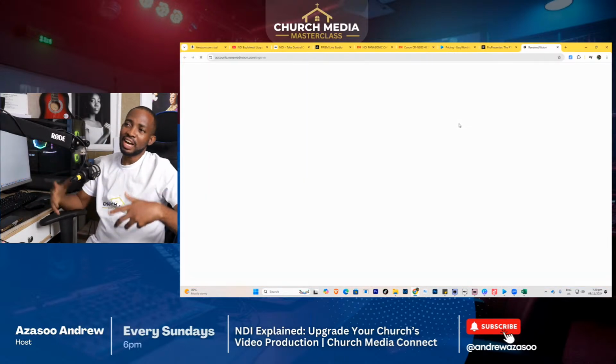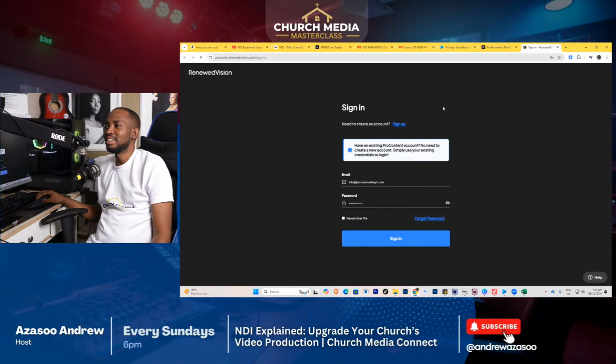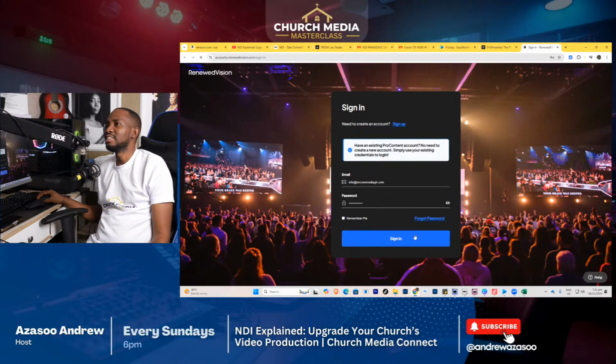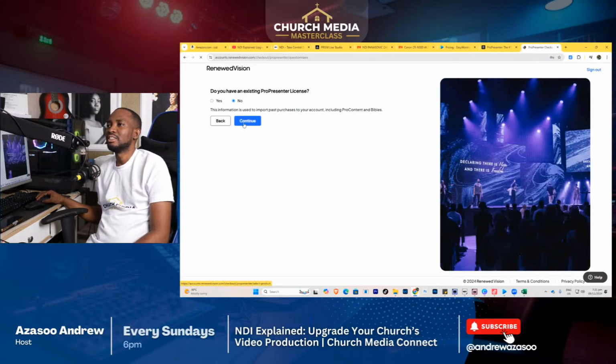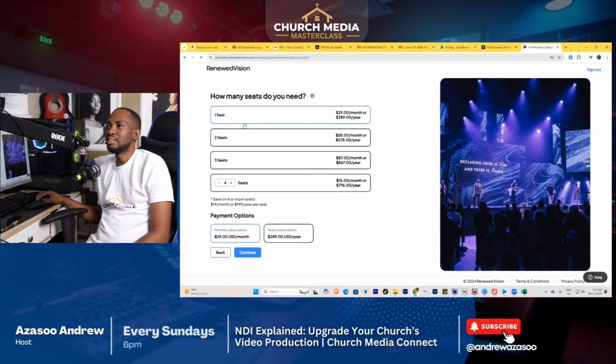So if all churches agree, we can come together. So how many seats do you need? This one they are doing seats.